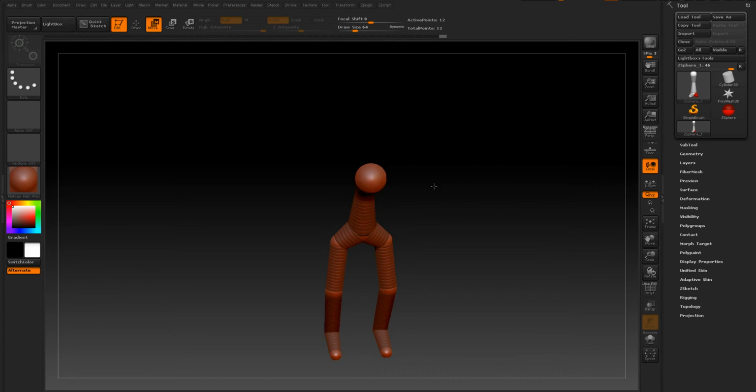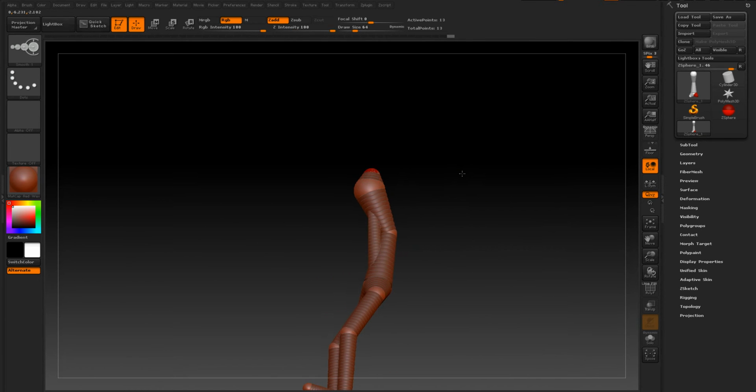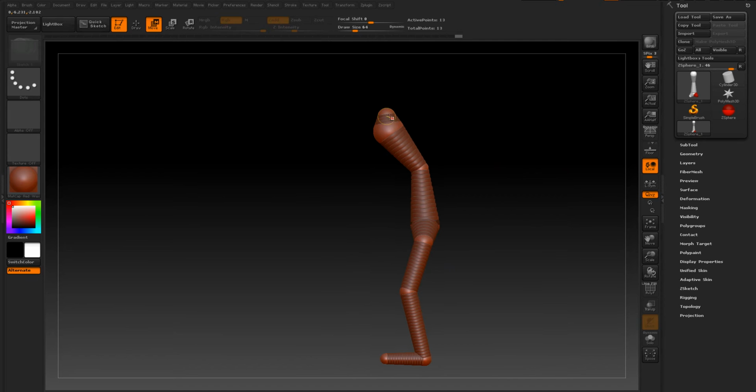So first thing I want to do is add my neck. So I'm gonna draw again, and just click here. See if I can actually get to the side view. It's really annoying. There you go. Okay, this is our neck, so I'm gonna make it a little bit shorter and smaller mostly. Neck.